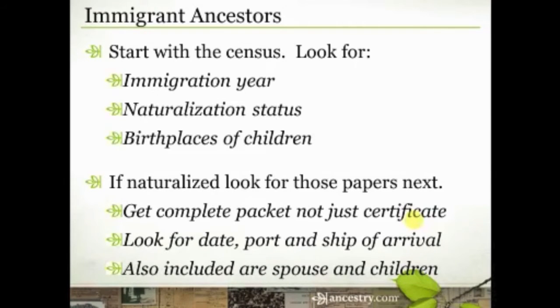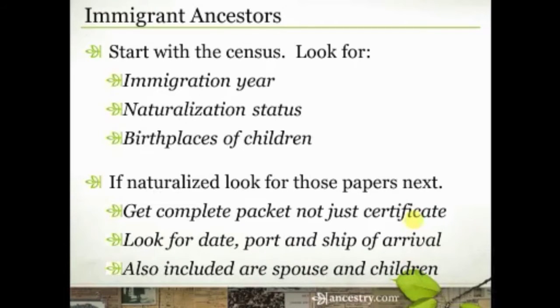Also pay attention to information about spouse and children in that naturalization paperwork. Before 1920, when there were some changes to the law, underage children and wives were granted citizenship status based on the status of their husband or father. So if the children were underage and if the man was married, that wife and children were automatically granted citizenship when their husband or father became a citizen. So there's not going to be separate paperwork for them. It's all going to be included.